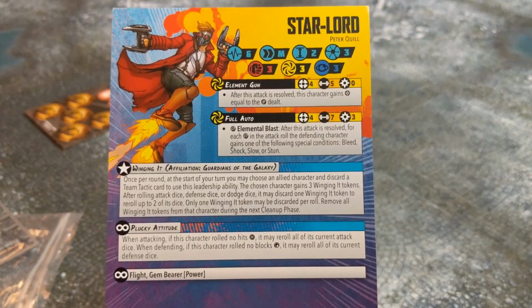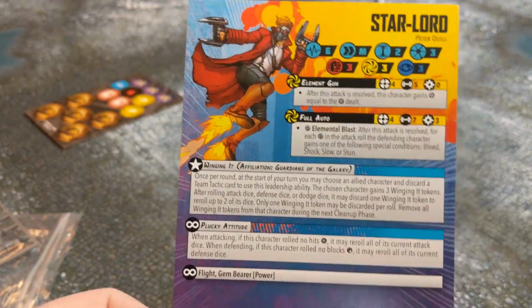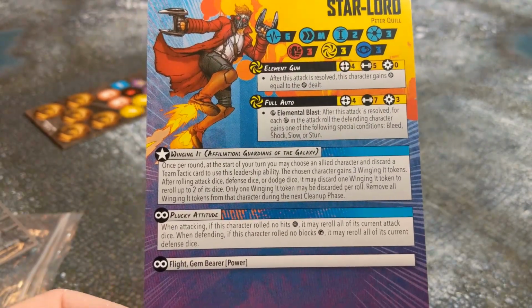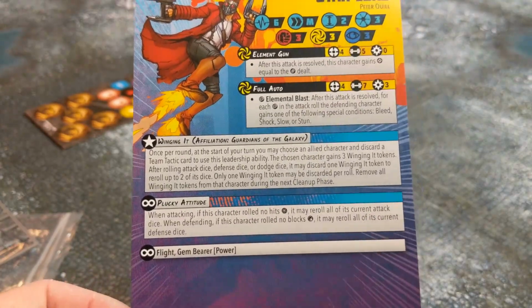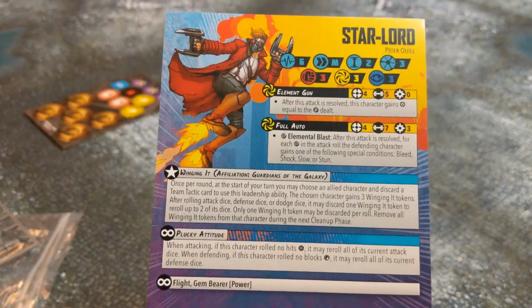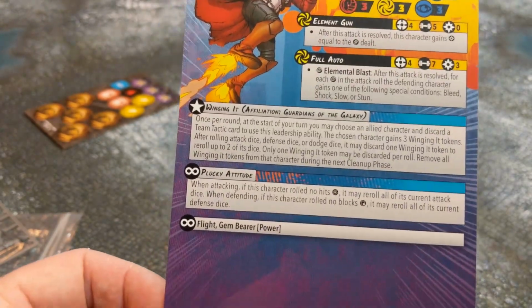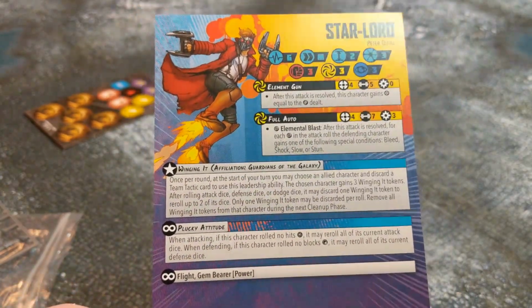Like I said, this guy's going to be giving out a ton of status effects throughout the game, and the fact that if you equip him with the Power Infinity Gem, he's going to be able to use that attack from round 1 at range 4. That's a huge distance to attack somebody, and you can use that full auto at least once every turn. And even use the element gun at range 4 too. Both are good. I think that's going to be super awesome.